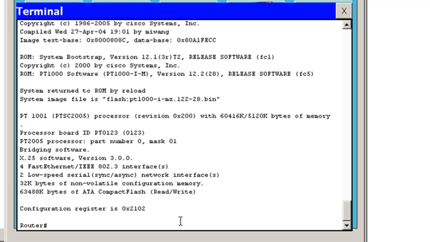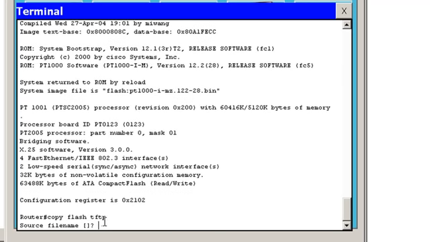So I'll just do that really quickly just to show you. Copy flash memory to TFTP, and then it asks you for the file name.